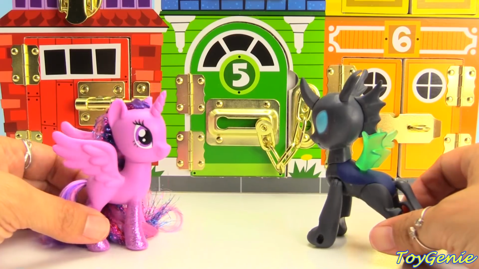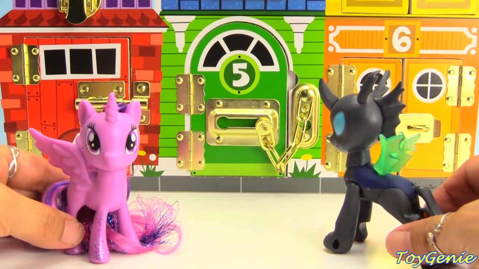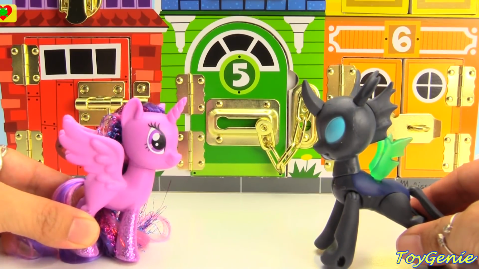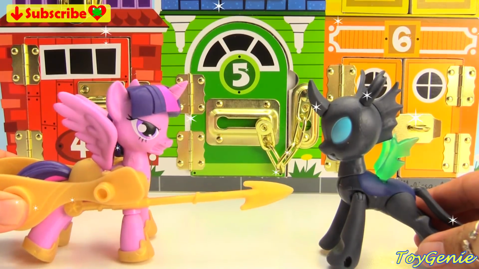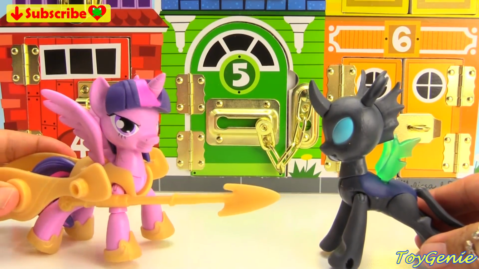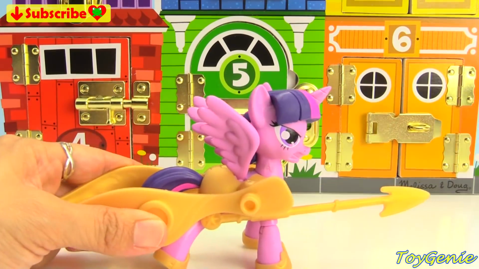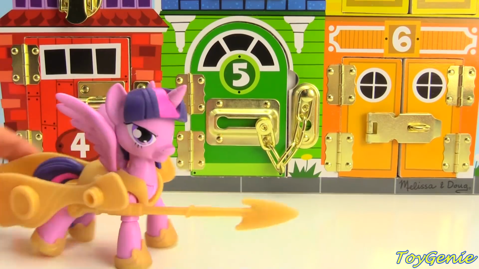Oh no! Changeling has locked all of Twilight Sparkle's friends inside these homes, and is making Twilight Sparkle super mad. No one hurts my friends! Look! Twilight Sparkle just got bigger and stronger! Let's go save my friends!